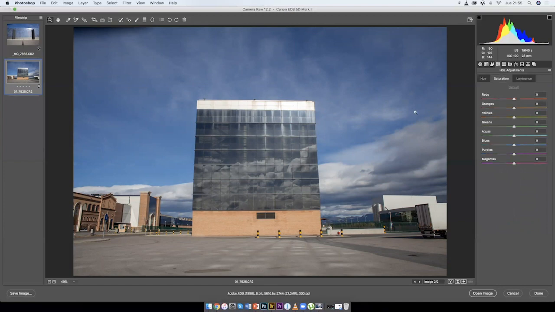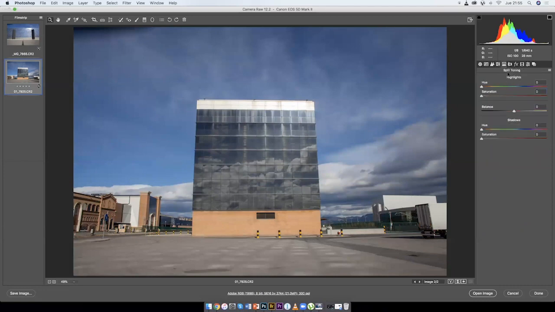For example, if I want to change a little bit the saturation of the sky, I can affect just the blue part or completely convert it in grayscale. For example, the orange, so I can go by zone, retouching and adjusting a little bit the colors. Then, for example, we have the split toning.